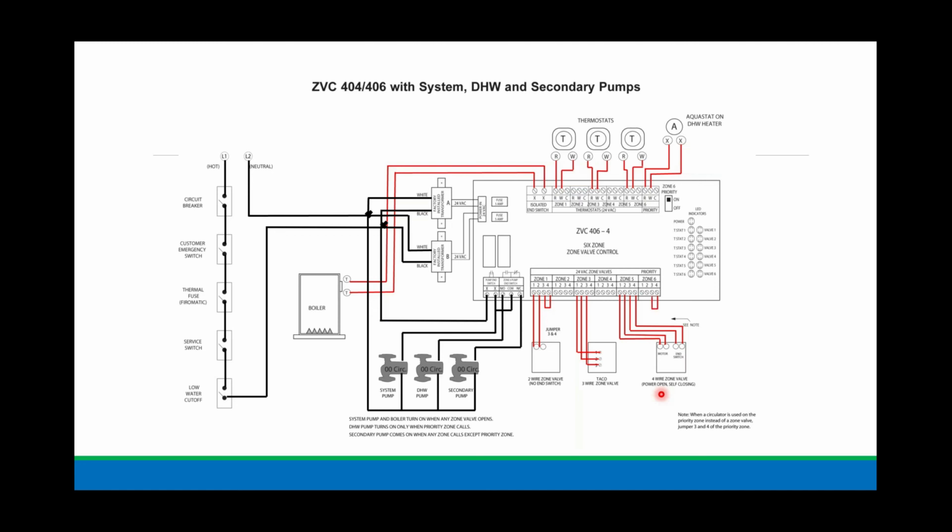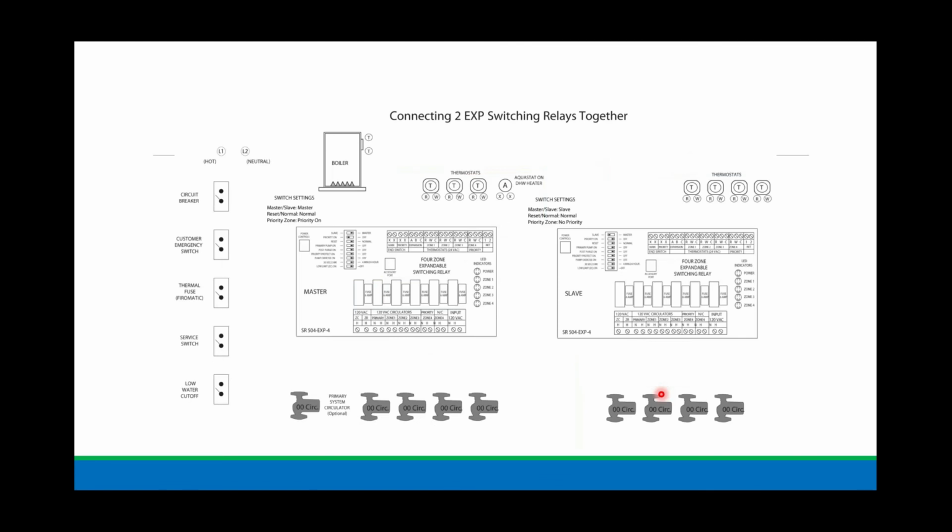Here's how we wire up multiple switching relays together. When we do that, these are our EXPs, that's expandable, and we have them for pumps and we have them for zone valves. So a couple of different features, but everything else is exactly the same. So incoming power, just like you're used to doing. They're going to share both incoming power.